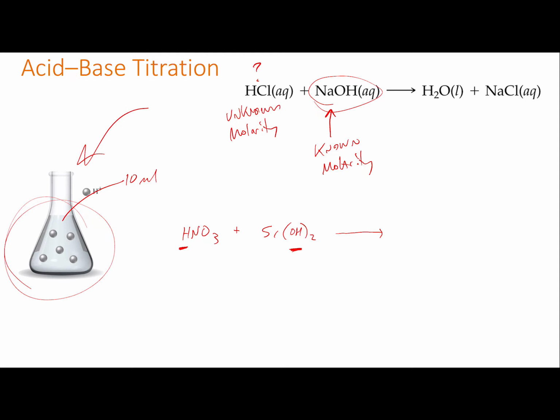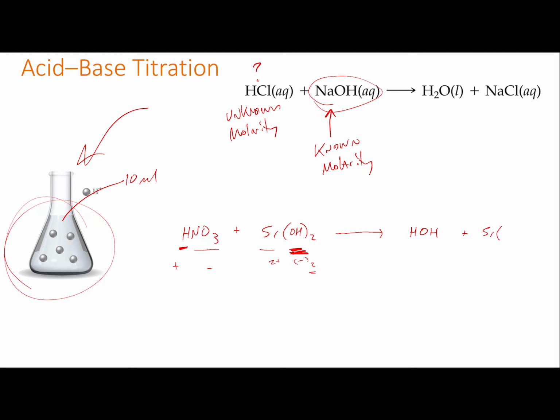So these are going to react to form HOH, or water, and a salt. The salt is going to be the leftovers of our acid and base. So it's going to be this NO3 and this Sr. Now the Sr I know is Sr2+, because it has two hydroxides on it, right? If we were looking at the charges, these are 2+ for the Sr and minus for the hydroxide, but there's two of them. Over here we have a +1 for the hydrogen and a -1 for the NO3. So when we pair these up, we should be pairing them up properly.